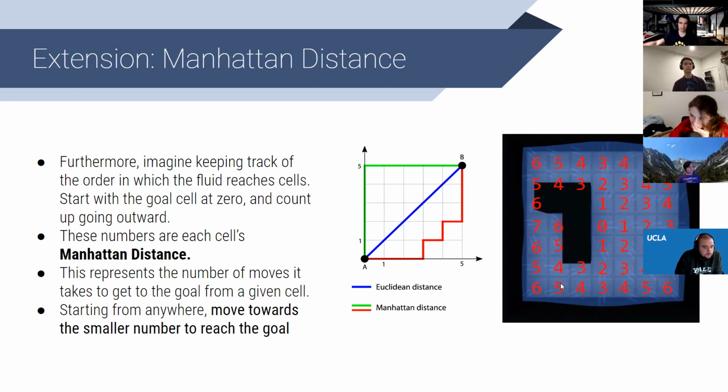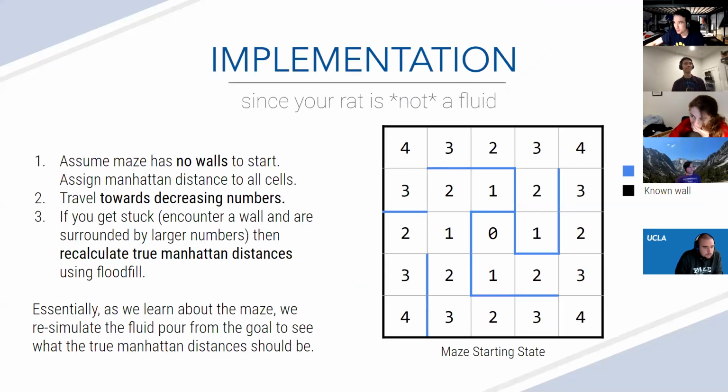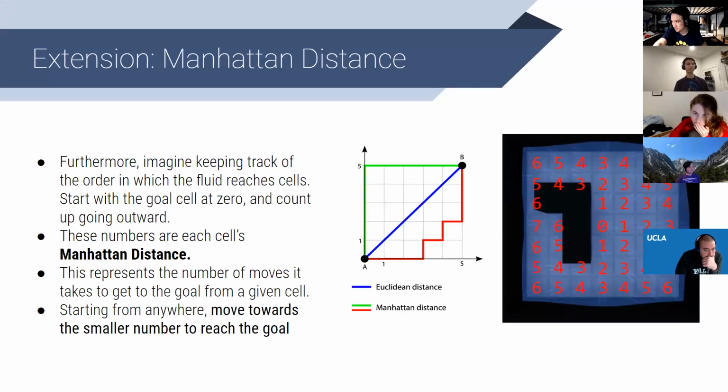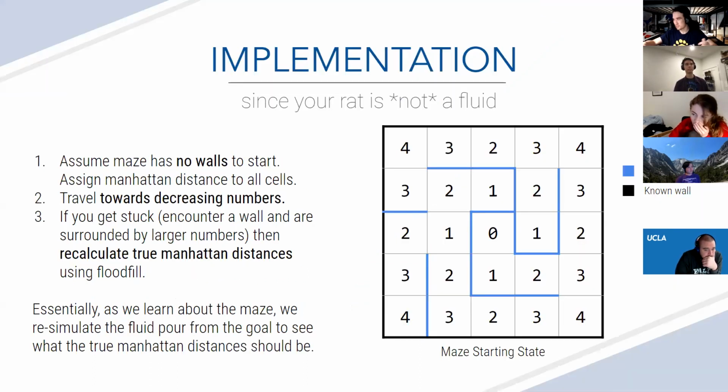All right, let's talk about what this has to do with flood fill. Your mouse is not an amorphous solid or a fluid that can flow through the maze in all directions. It can start at one point and it doesn't know anything about the maze. So let's start there. Like on the previous slide, where we assumed we dropped water out and put numbers representing the order in which the water got to the different cells.